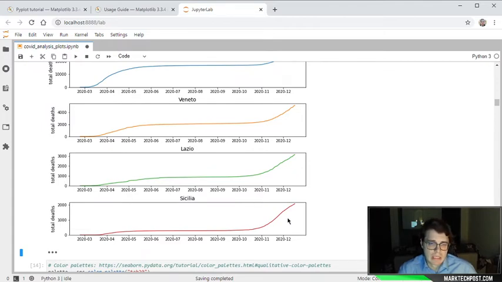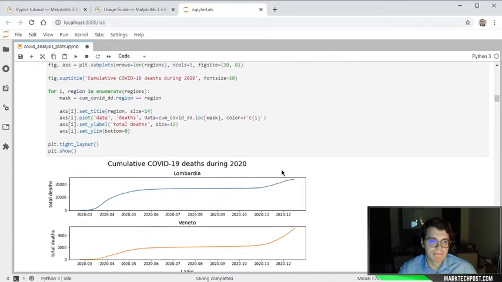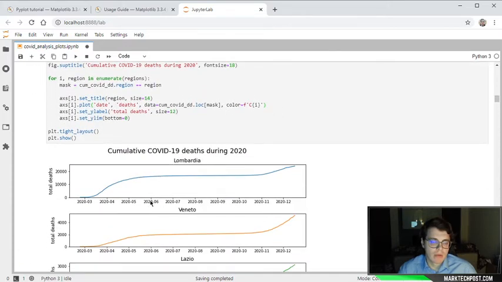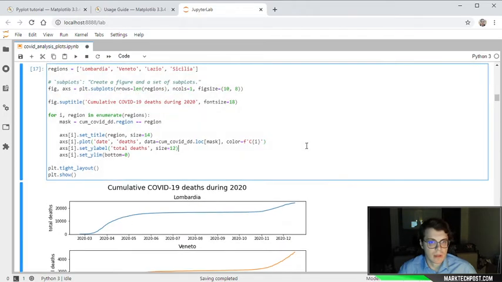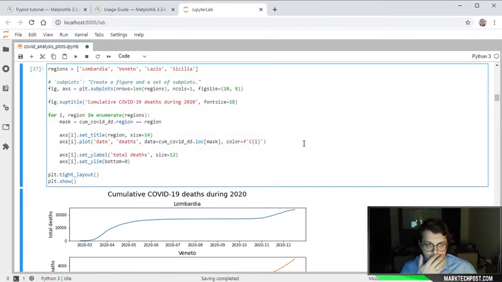That's fine, but still those lines are too difficult to be seen. I would like to fill the gap, fill the area under the line, and I can do this in a simple way, just by referring to the axis, the proper axis, and calling the method fill between.